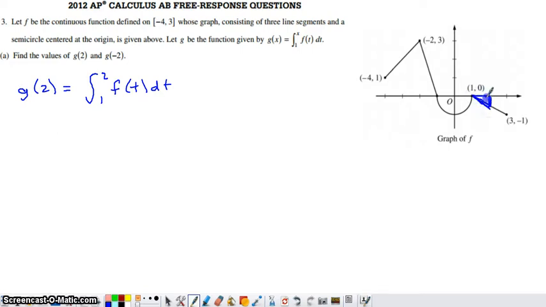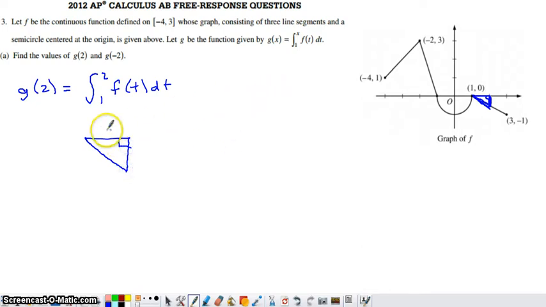So we have this triangle right here. A definite integral corresponds to a signed area. Since this area is below the x-axis entirely, the value of this integral, and hence g of 2, is going to be a negative value. If we can find the area of this triangle, we're going to have a pretty easy way to find the value of g of 2, or the value of that integral. So I'm just going to draw the triangle a little bit bigger here.